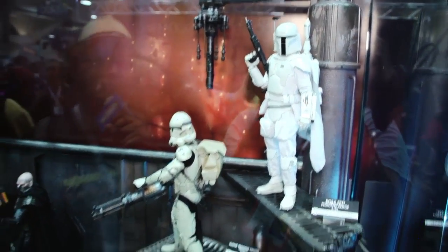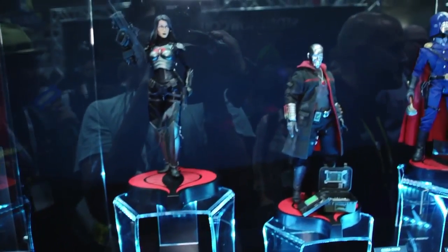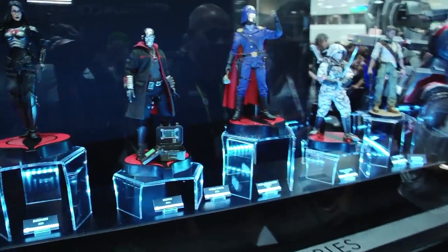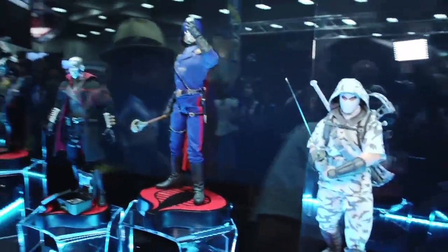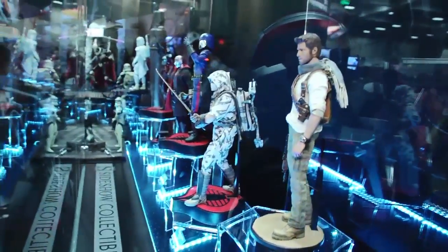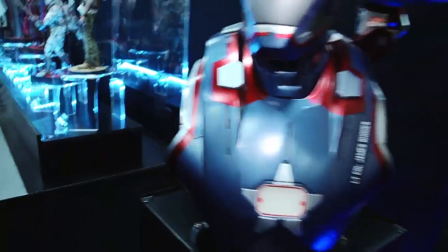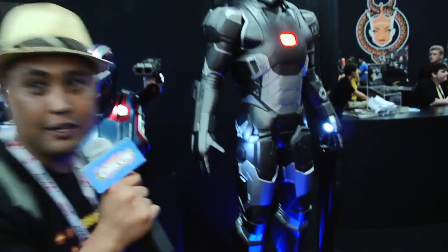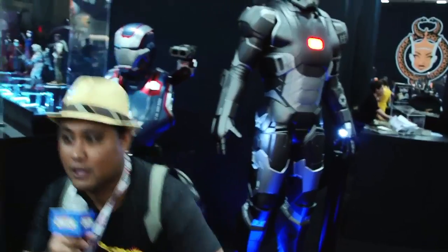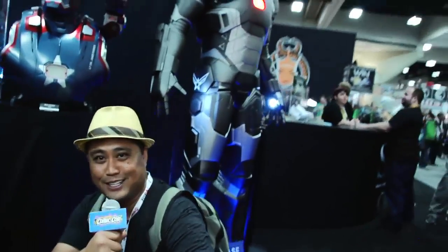We got some G.I. Joe. I'm getting the wrap it up, man. Dang it. You can never have enough time here at Sideshow Collectibles. Okay, real quick. Baroness, Destro, Cobra Commander, Storm Shadow, and then, of course, Nathan Drake to wrap up the whole G.I. Joe display. Nathan Drake rocking the pistol grip AK-47. We got some more Iron Man. We got some more. You telling me that? Okay, yeah. I'll take a little stance right here. This is it. Iron Man.